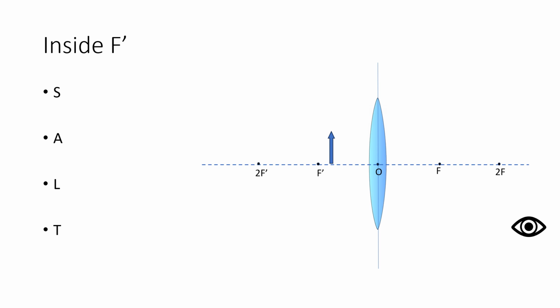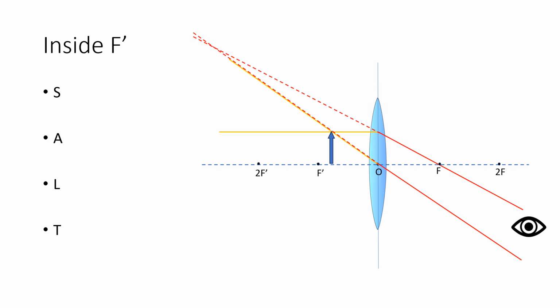Alrighty, so finally going to move it inside the secondary focal point, and let's see what happens with the light beams here. One parallel goes through the focal point, one through the optical center comes out the other side. You can kind of see that these two are diverging. So we're not going to get any real images on this side. However, we know that our brains are good at projecting backwards and making it seem like there's an image on the other side. So we're looking for a virtual image here. And if we go backwards, we see that the light rays converge here. And that means we're going to get some serious magnification.